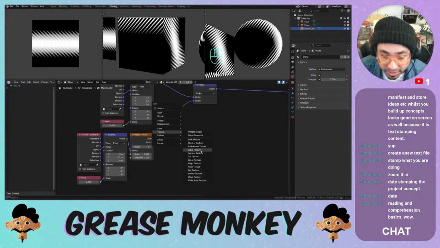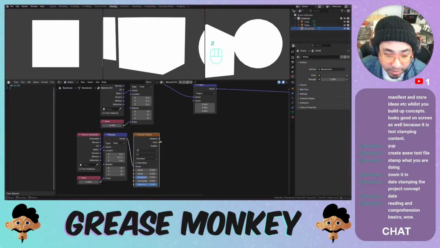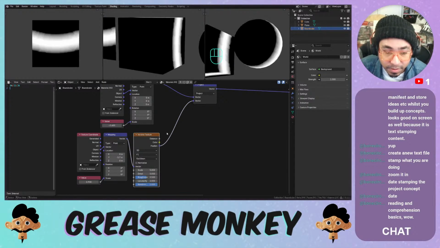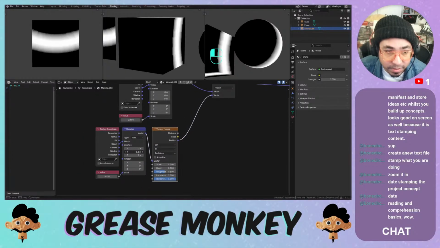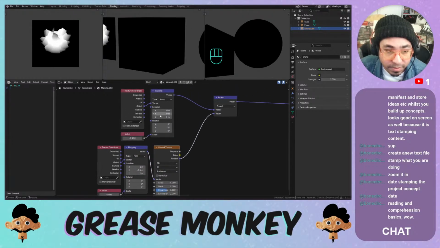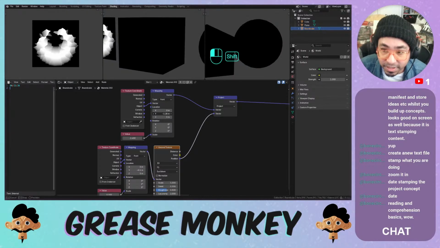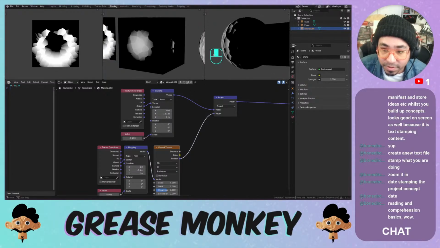Let's try a different texture. Let's try Voronoi. So I like how it makes the sphere look like, cool.